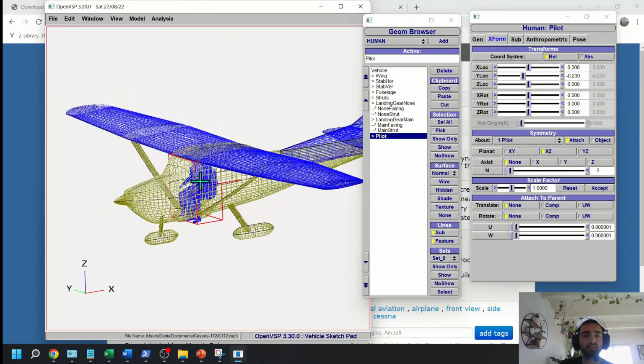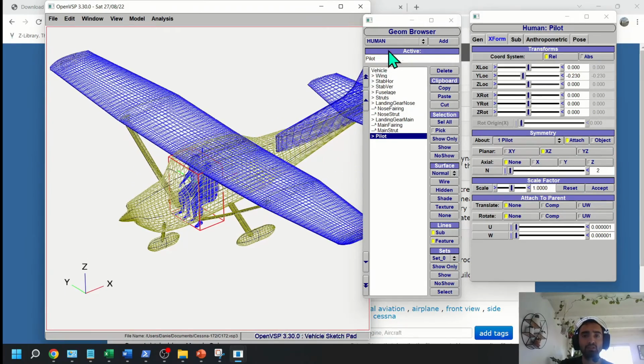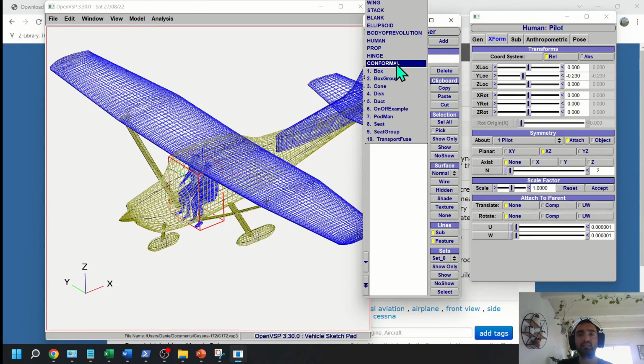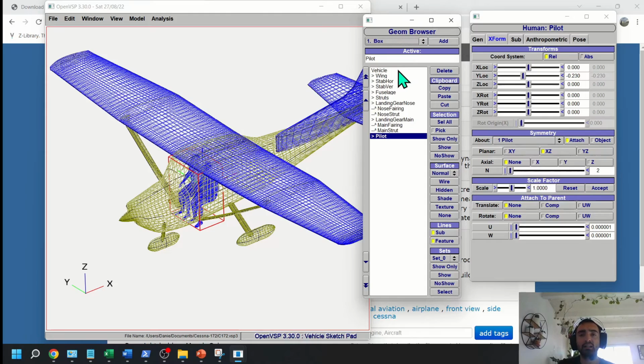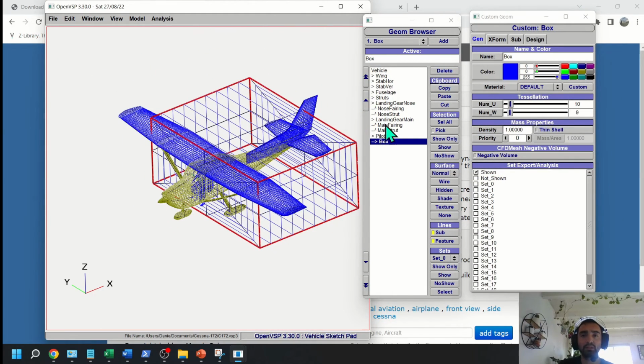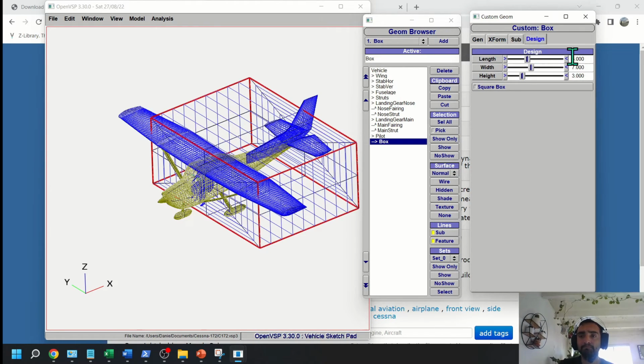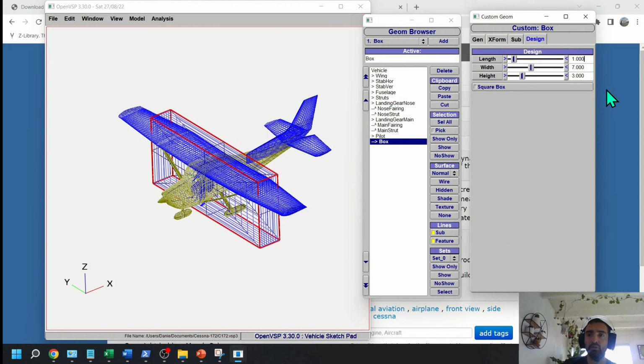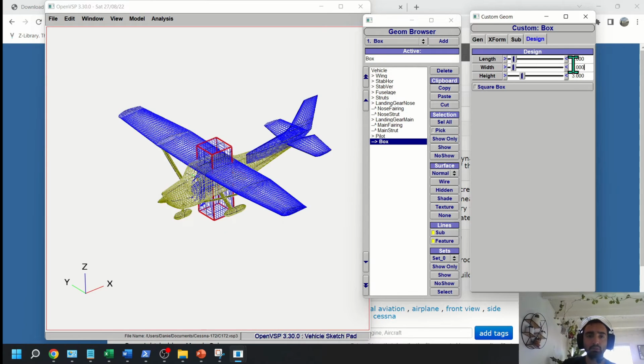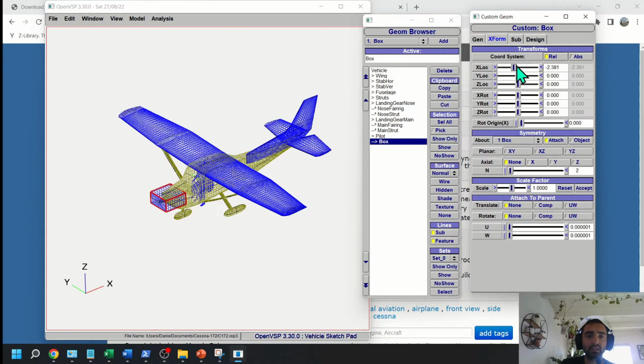Okay, great. So now I want to add an approximate engine block, and this engine block is going to have a different density than the rest of the fuselage. Okay, so here we go. I'm going to scale it down a little bit, maybe to about 1 meter by 1 meter by half a meter. We'll see if that fits in our engine nacelle.